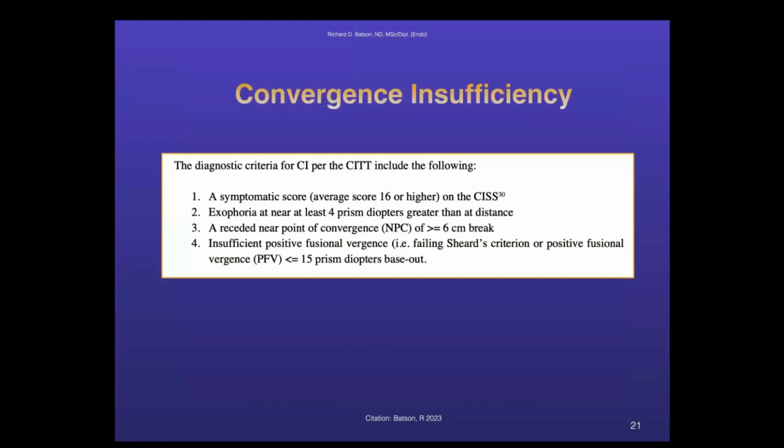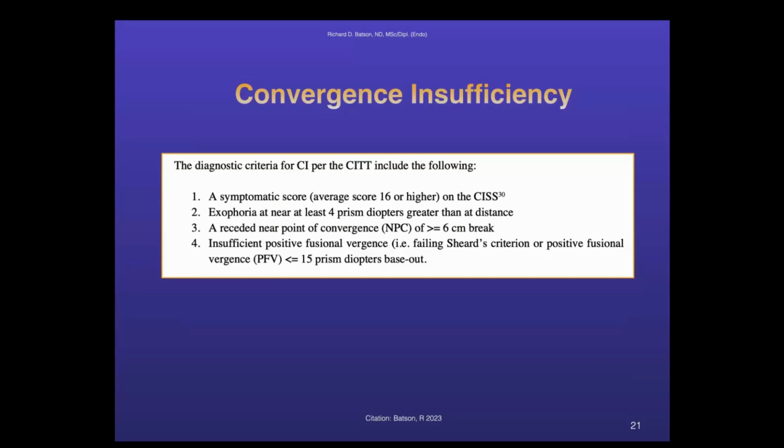So that's just an extraction from the last slide. That's the CITT Convergence Insufficiency Treatment Trial criteria, which again is a pediatric adolescent population. But that's not going to be the same for adults. What'll be the same is the near point of convergence, maybe the use of exophoria, maybe the use of positive fusional vergence, but the cut points will likely be different and maybe method dependent. And that's what we're going to talk about.